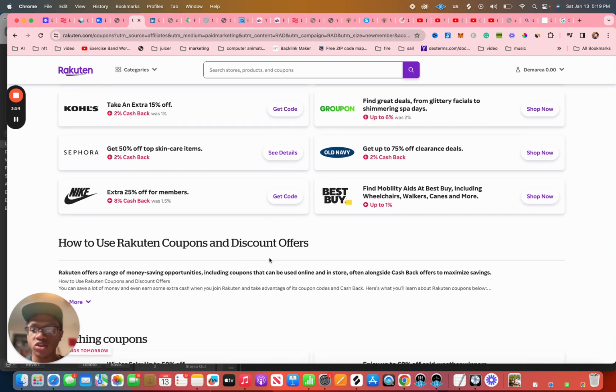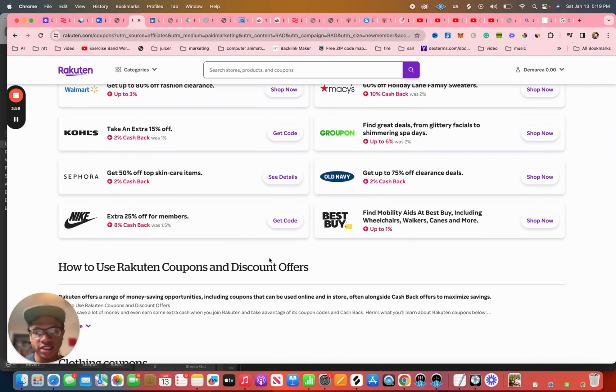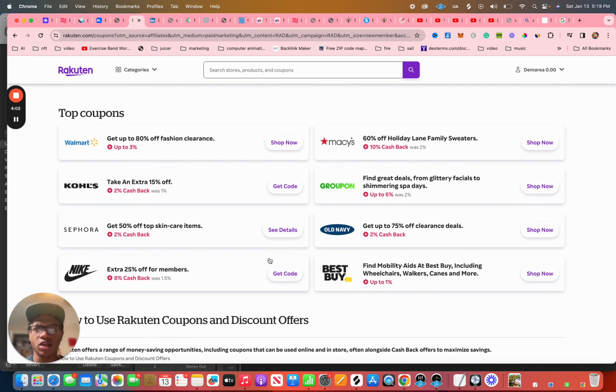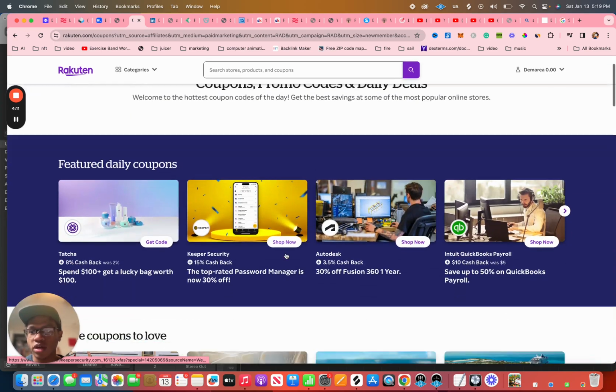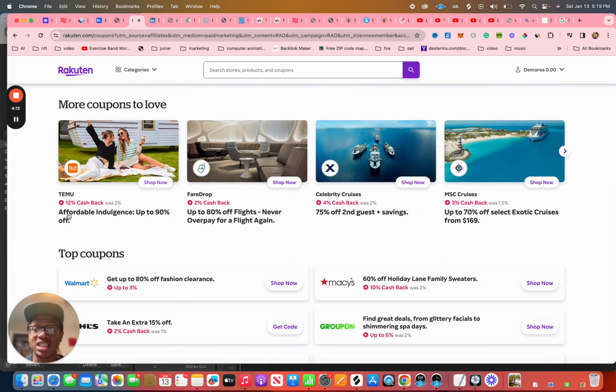So if you're someone that wants to really start putting money back in your pockets, start paying attention to this stuff. A lot of us push it to the side. But why not have money? Why not, every time you spend, get a few dollars back? It's just like getting a few dollars off your order.